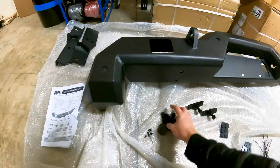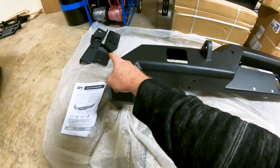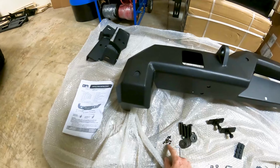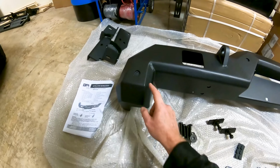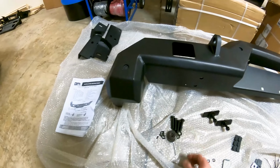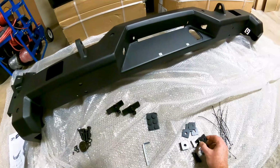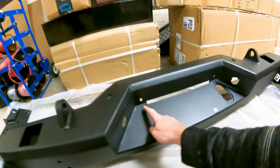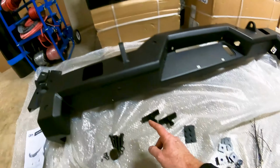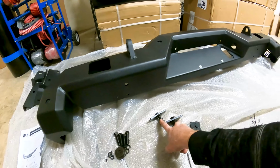Because we have the hitch, we do not need these four bolts with their lock nuts and washers. Those were to mount those into the truck. Also, because we don't have the reverse sensors, we do not need these little screws that are to attach the sensors onto a clamp or bracket that's behind this. So other than that, we have our bolts and spacers that are going to go right here. We have our bolts, lock washers, and spacers that are going to go here on both sides. And we have two undermount clamps that I'll show you later where they go.